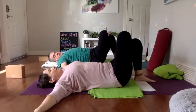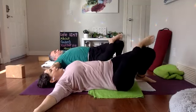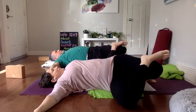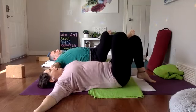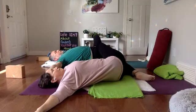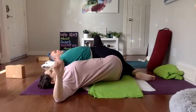We're gonna inhale, and as you exhale, take this package to the right. And you can lift the left heel. Nice big breath in, breathe it out, and then inhale, take this package up. And exhale over to the left side. So the sole of the right foot might touch the floor, might not. Good. And now we're just going to go back and forth.